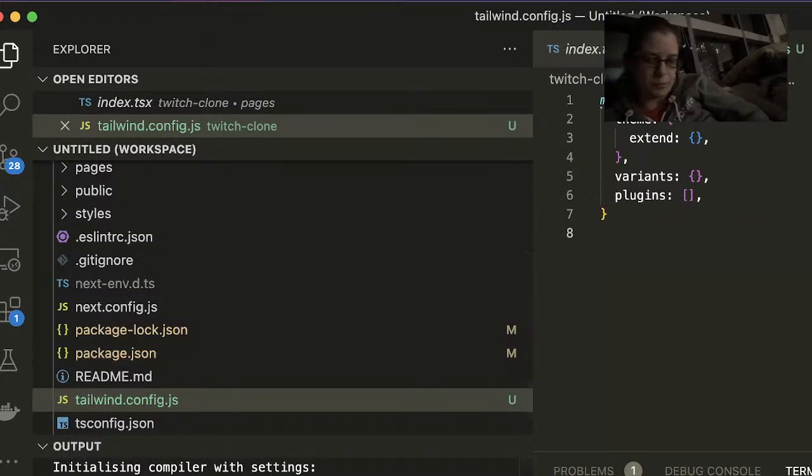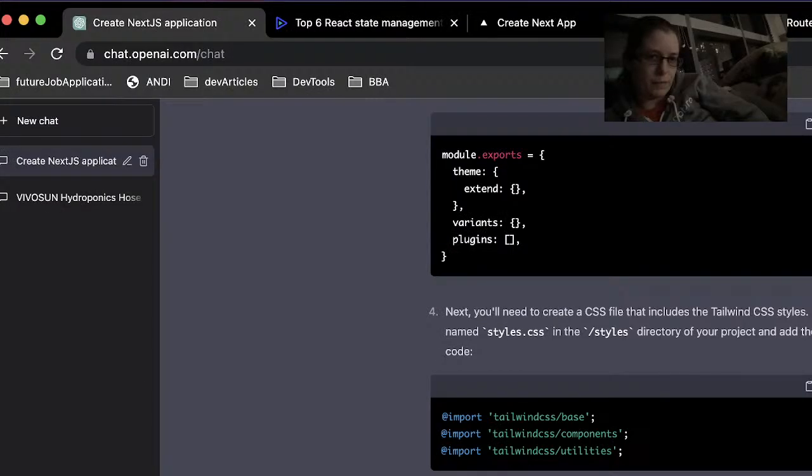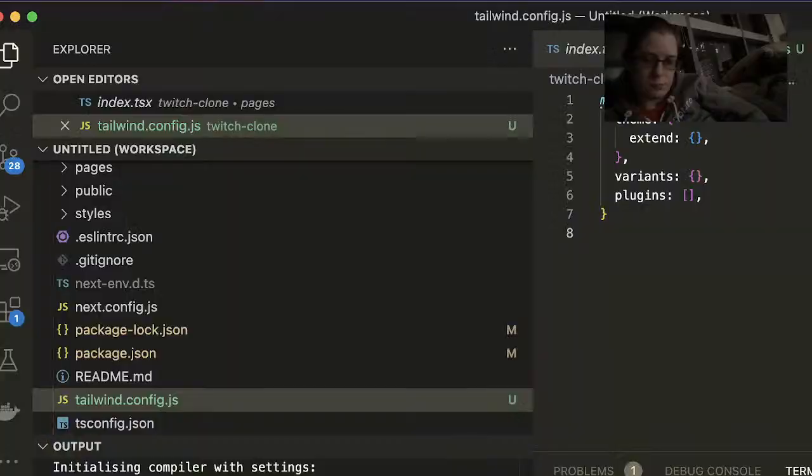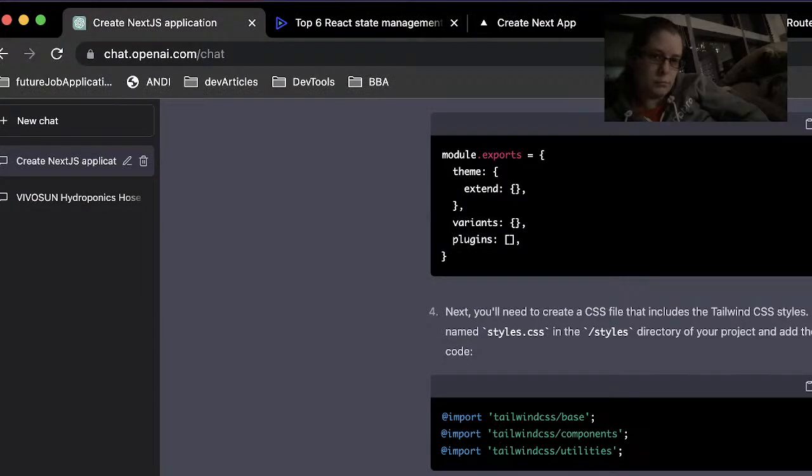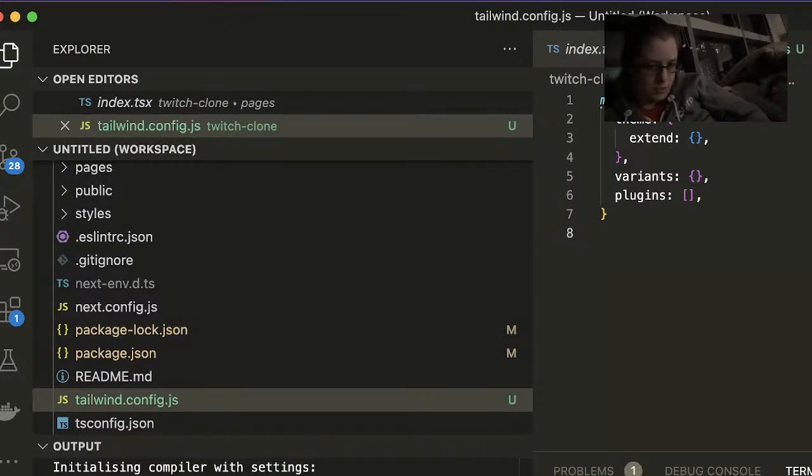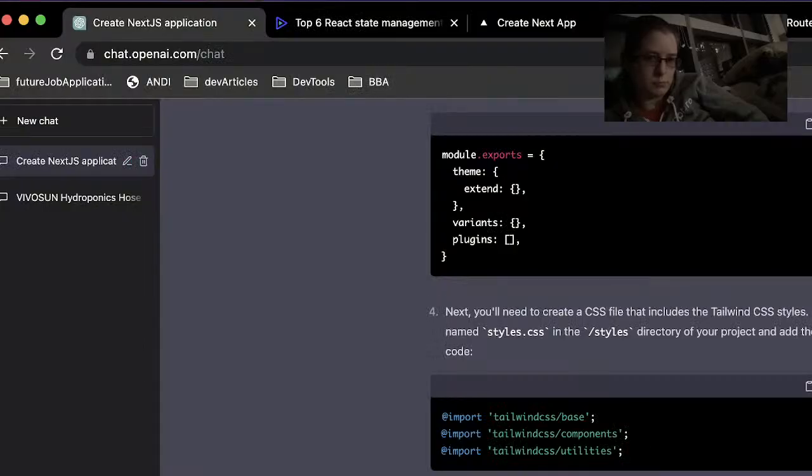So is there a, and then we copy this stuff.